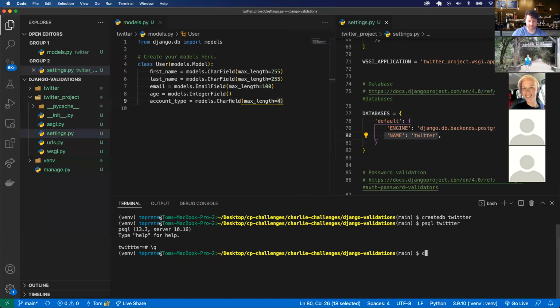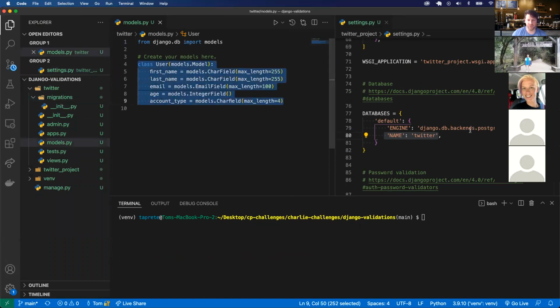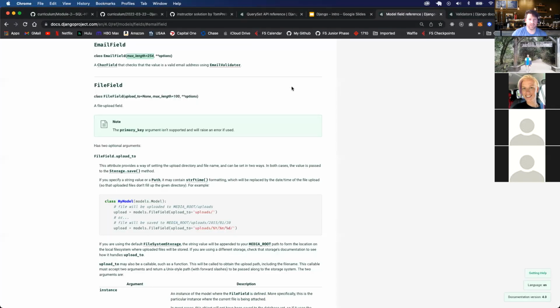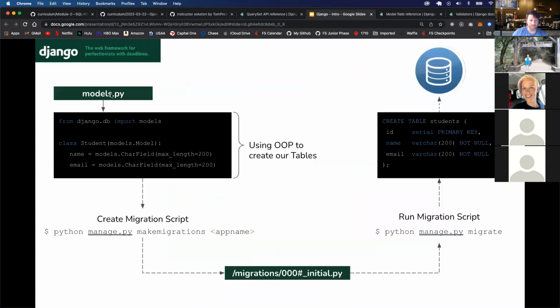All right. So if I come back here, I'm back in my Twitter app inside my migrations directory. So now I actually want to apply this user model to the Twitter Postgres database. So I created my user model.